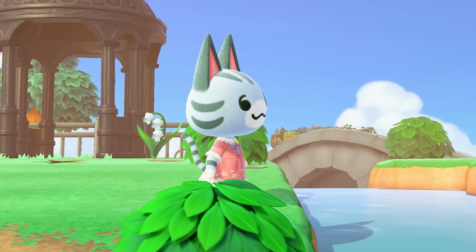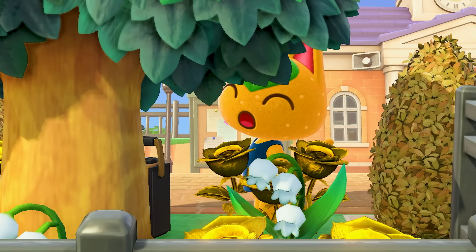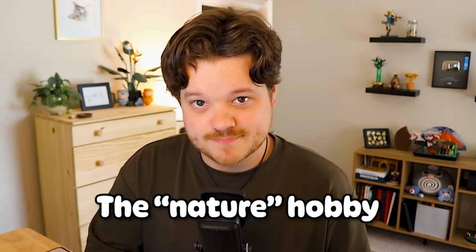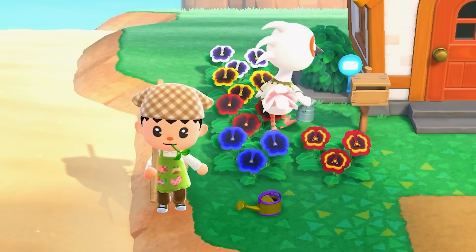If you don't know, villagers in Animal Crossing New Horizons have hobbies which might guide how they act while exploring the island. These hobbies can range from music, fitness, fashion, all sorts of things. But the hobby I'm looking for in my animal neighbors is the nature hobby. When a villager has a nature hobby, they sometimes can pull out a book to research a plant they're looking at, but more importantly, they can also water flowers around the island. See where this is going?